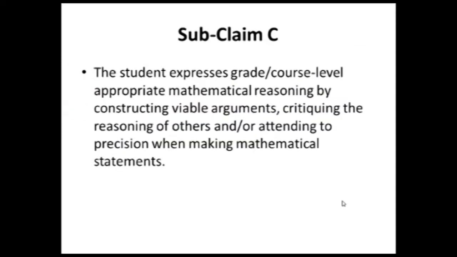As you look at the rest of the presentation, you'll see that the flavor, if you will, of the subclaims changes. Subclaims A and B really focus on that mathematical content. You see some of the standards for mathematical process come into play, certainly, but where they really come to roost is here in subclaims C and D as well. So let's start with C. C, across the board, focuses on mathematical reasoning, constructing viable arguments, looking at the reasoning of others. Oh wow, how are we going to do that in an assessment setting? We'll think about some examples here. And then talking about precision when you make statements.